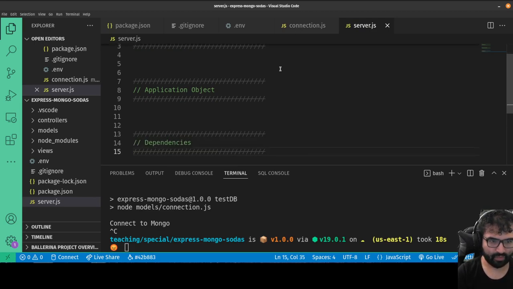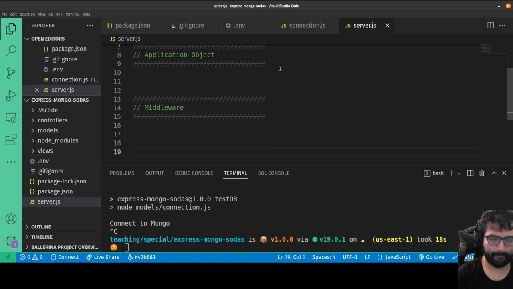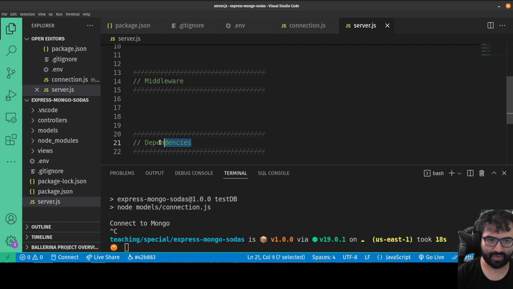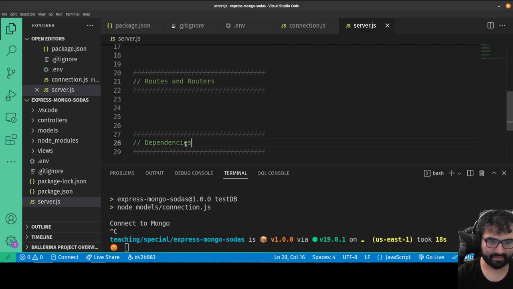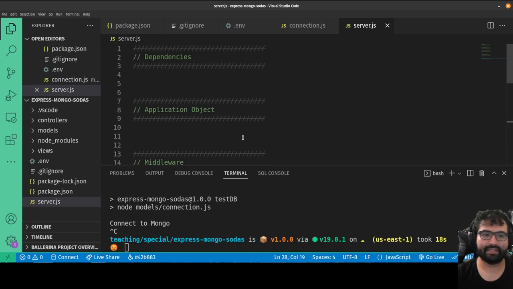Then we're going to have our middleware. Then we're going to have our routes and routers, so any routes and routers will be registered over here. And then we'll have our server listener.